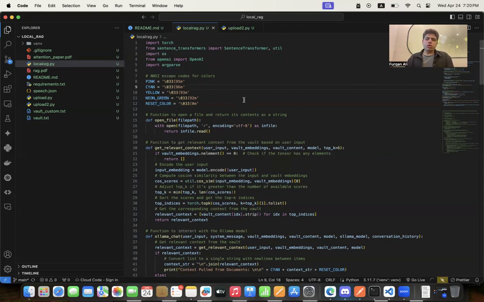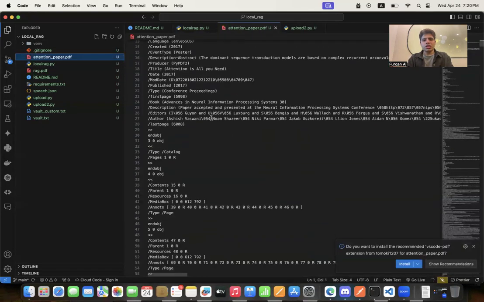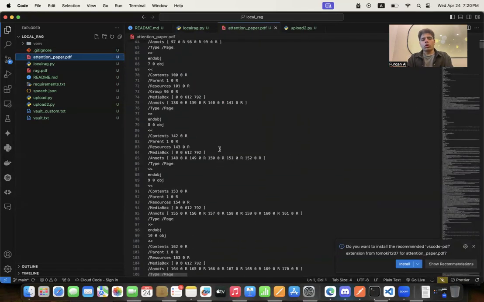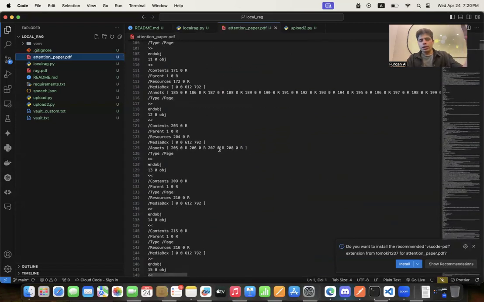And basically, how does RAG work? RAG is all about this: you don't pass all the information all at once into the large language model, but you pass the specific information that you need. For example, there is a paper such as the attention paper, and you want to ask just about who's the author of XYZ paper in its references.